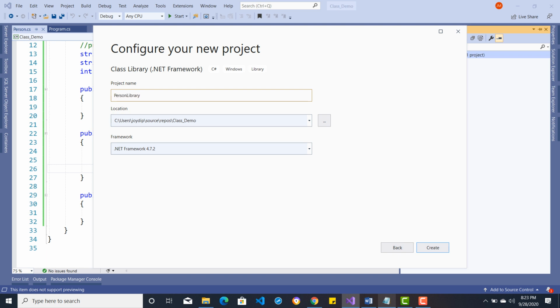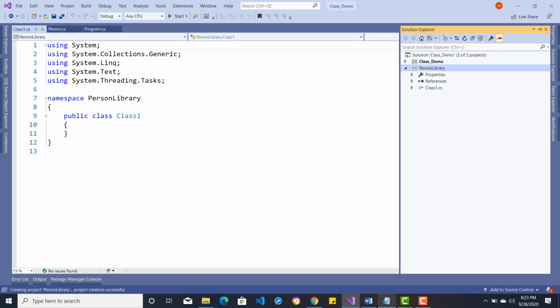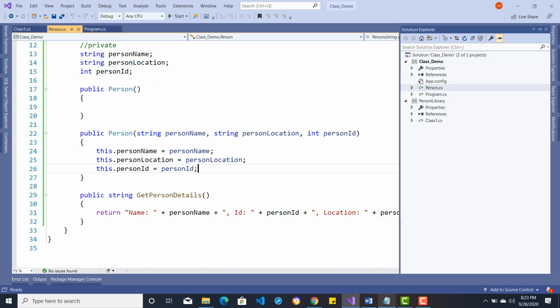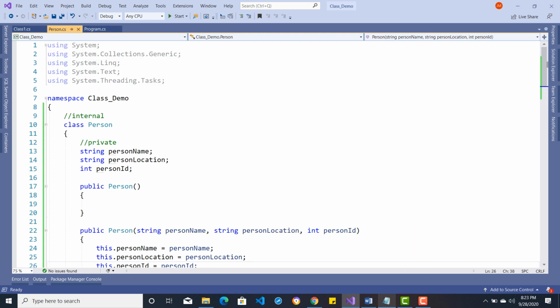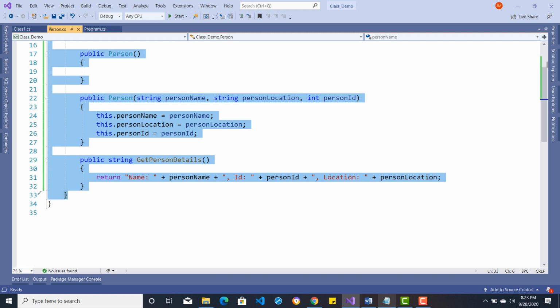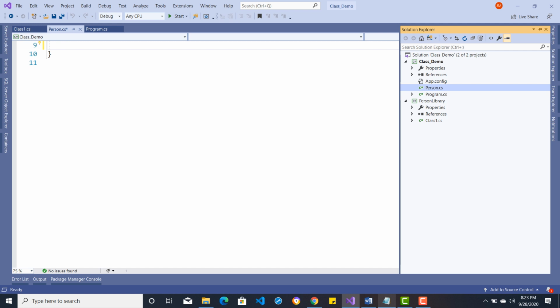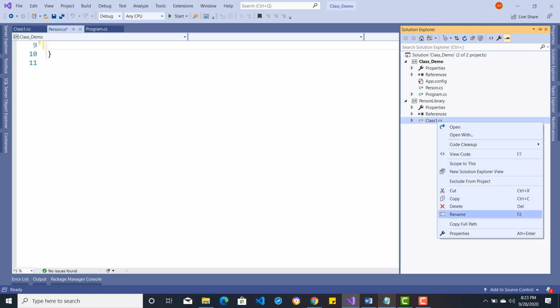And once this person library is created, I'm going to move my code, that is the Person class code, from my console application. So let's cut this code from here and paste it into the class1.cs file, which I would like to first of all rename.